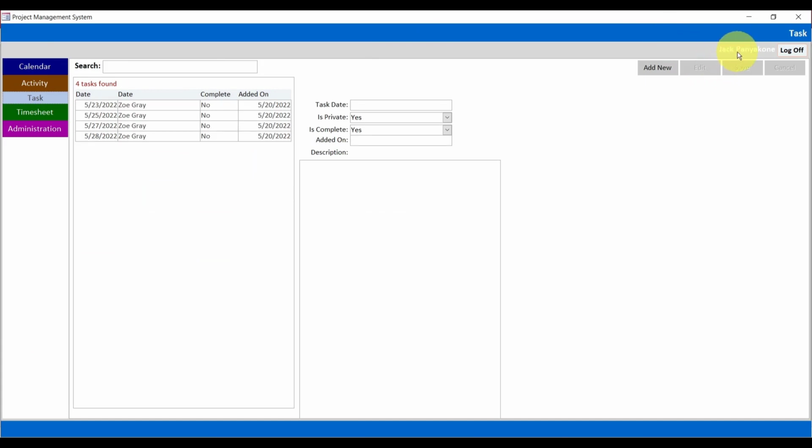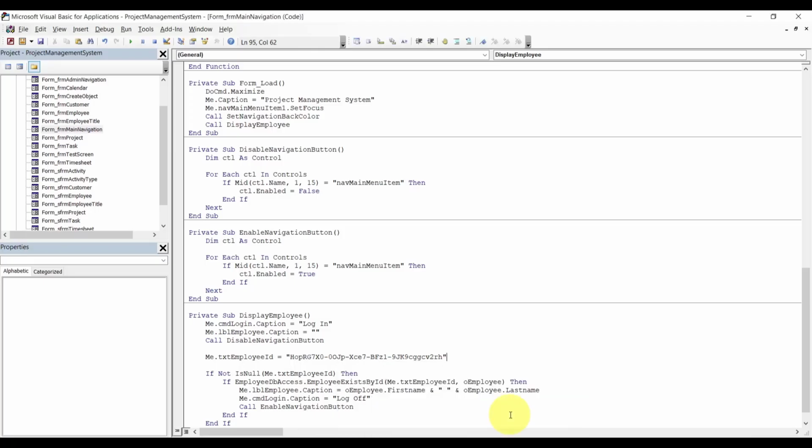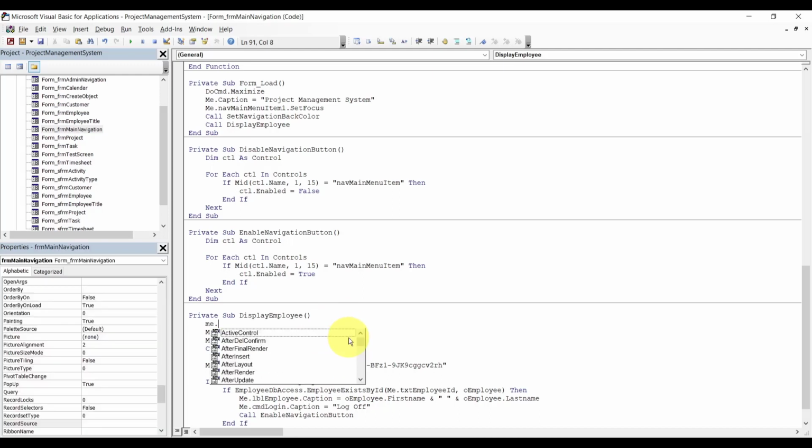Oh, I don't like that color. You know what? Let's do this. Let's change that. I am going to make my label full color. What color do you want?